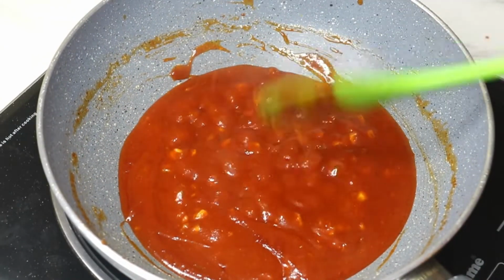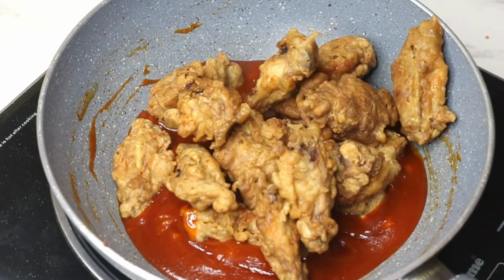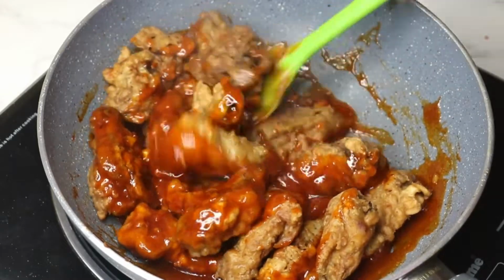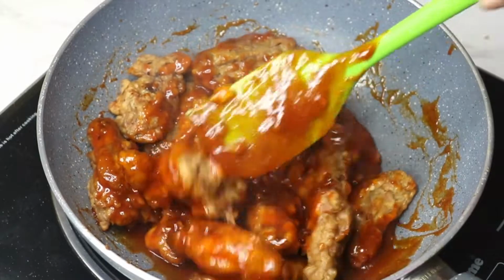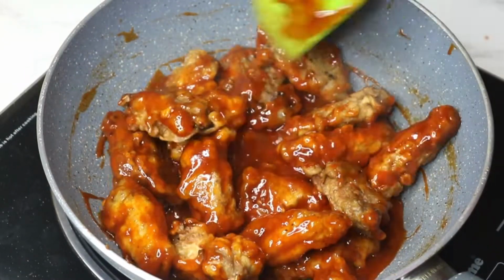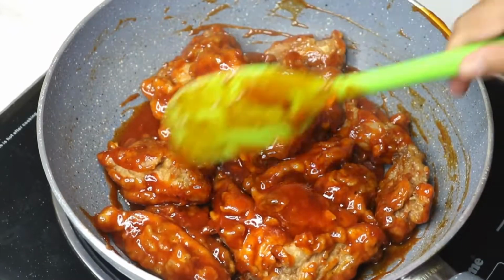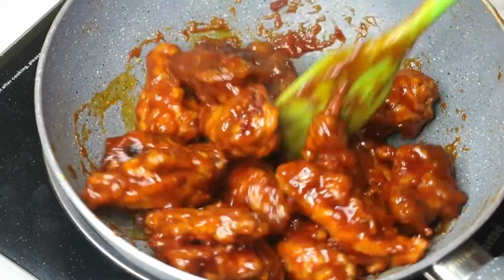The sauce is sticky enough and has reduced in quantity, which is the perfect time to add the fried chicken wings. Mix well with the sauce. Saute until the sauce gets well coated with the chicken.